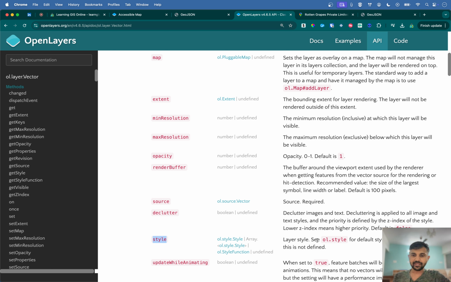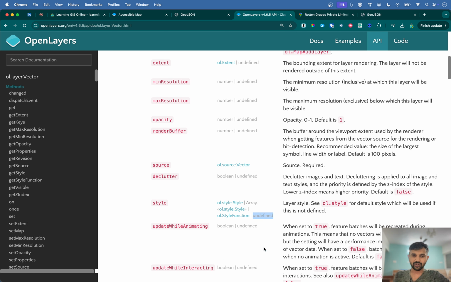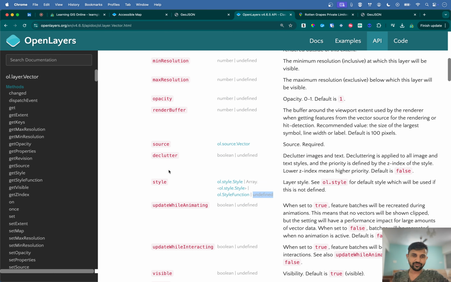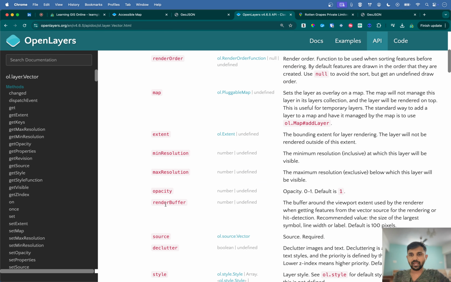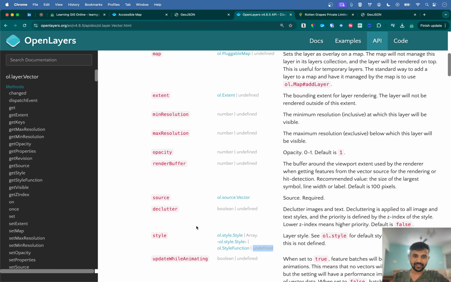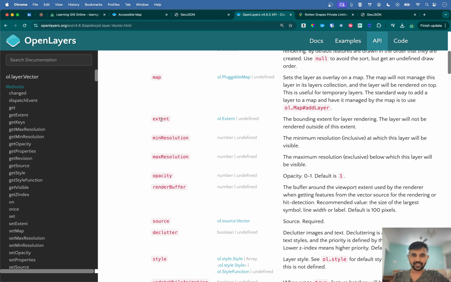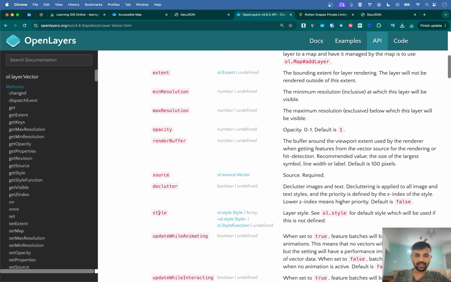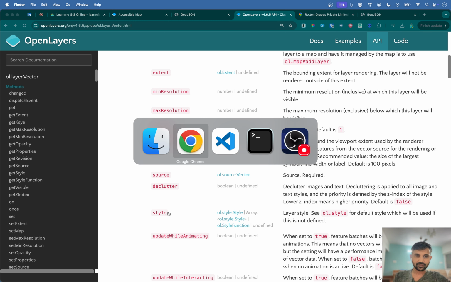Style, there is a default style available. That means even if we don't define it, even if we keep it undefined, it's still fine. It's not a problem. So you can see that a lot of these things can be undefined. So you don't have to worry about all of these things at all point of time. But again, my point is that once you start reading this, once you're reading about source, obviously you will also read about something else like extent, minimum resolution, and that's how your knowledge of OpenLayers will grow. And that's why, let's get rid of the style for the time being.